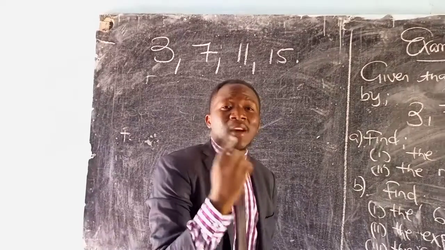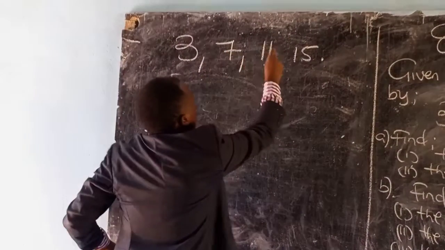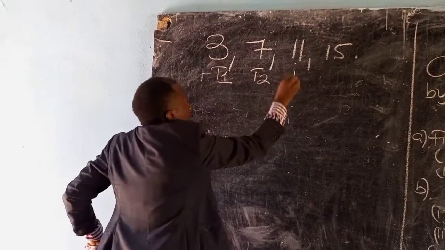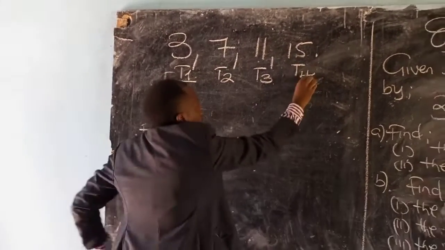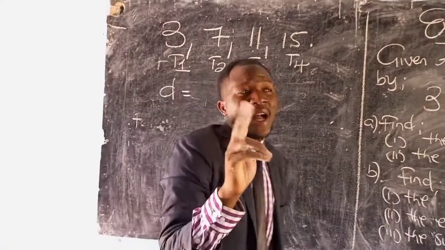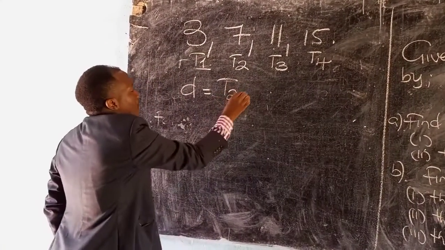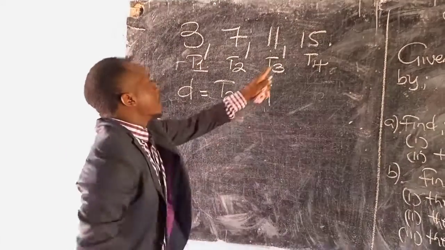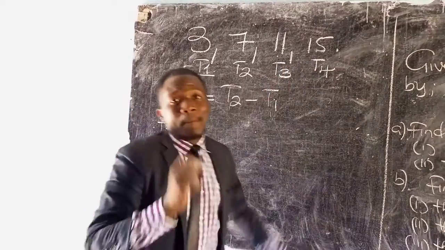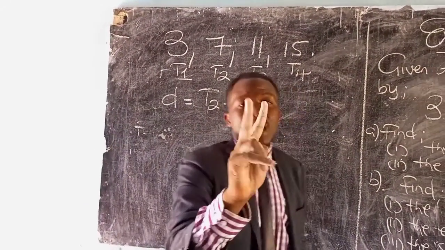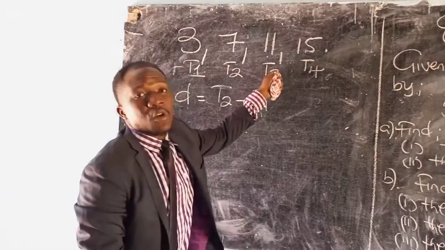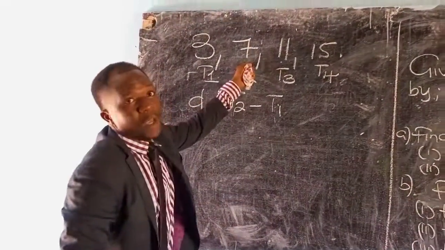Then, considering the common difference, we have 4 numbers, which we are going to group as term number 1, term number 2, term number 3, and term number 4. So, to get the common difference, we subtract 2 values. So, we're going to say T2 minus T1. Or we can pick T3 minus T2. Or we can pick T4 minus T3. But always emphasize picking 2 numbers which are consecutive. We can't pick T1 and T3 because they are not consecutive, as in between there happens to be a number.